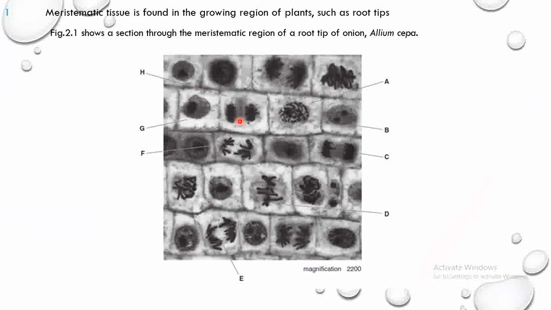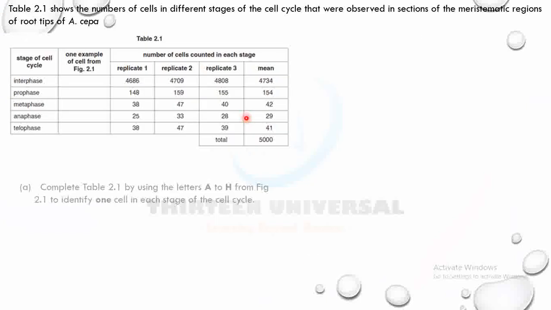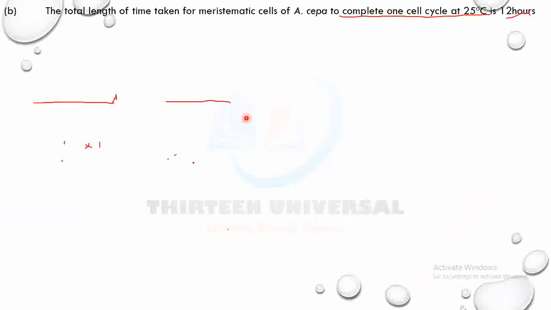This is cell plate formation. One of them is that the cell plate forms along the equator. The cell plate is just vesicles carrying the cellulose. They align along the equator, and then cellulose is laid down and the cell wall is formed. Another thing that happens is that organelles are shared between the two cells. Then the cytoplasm splits into 2.